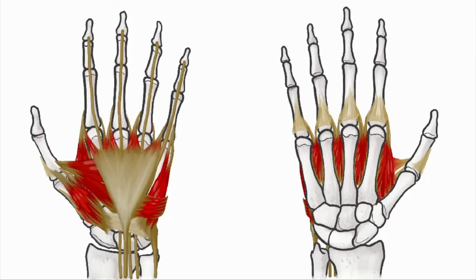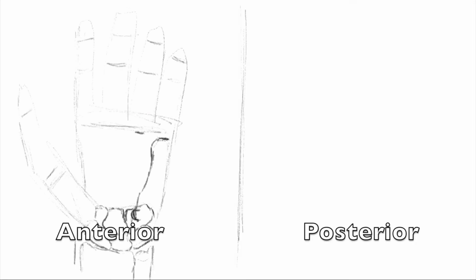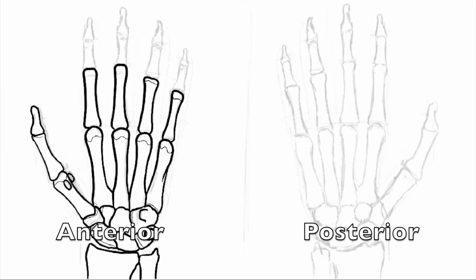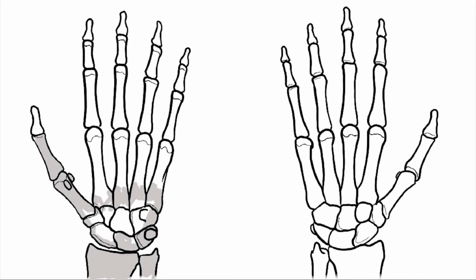In this drawing, we will review the intrinsic muscles of the hand, as well as reference some of the longer tendons coming from the forearm that are associated with these muscles. The intrinsic muscles of the hand can further be divided into three groups: the central muscles, the thenar muscles associated with the first digit or thumb, and the hypothenar muscles associated with the fifth digit or little finger.